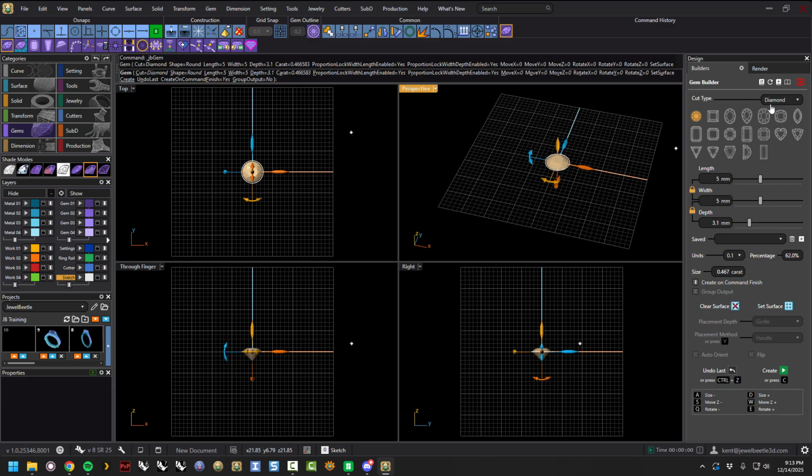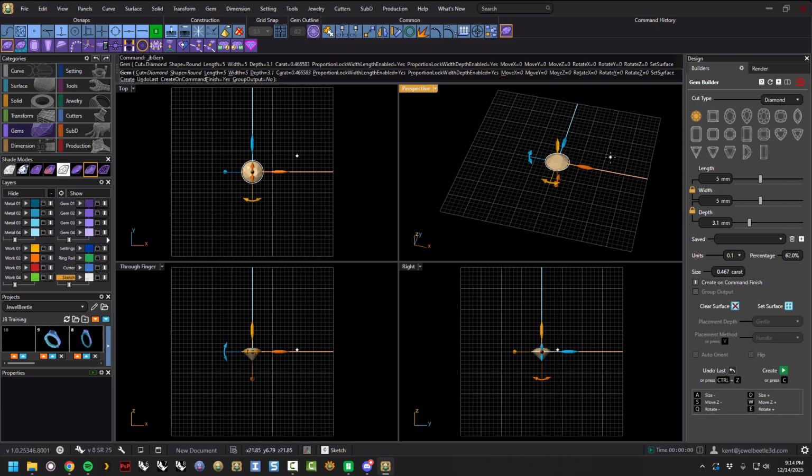Cut type, right now we only have diamond. We will have some cabochon cuts. We'll have some gem cuts, probably a pearl loader, which is really just a circle, right? And that'll probably be about it. So this pull down really only has one cut in it right now. So future versions will have more in here. Okay, so as far as that goes, I'll get to the handles here in a minute.